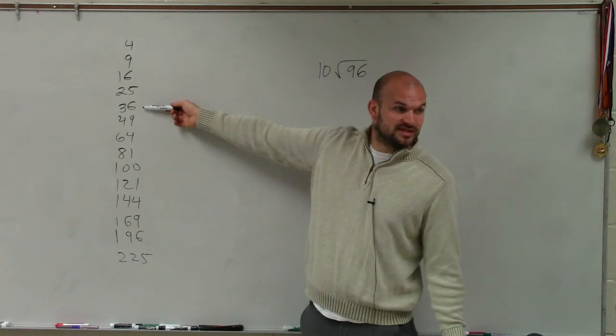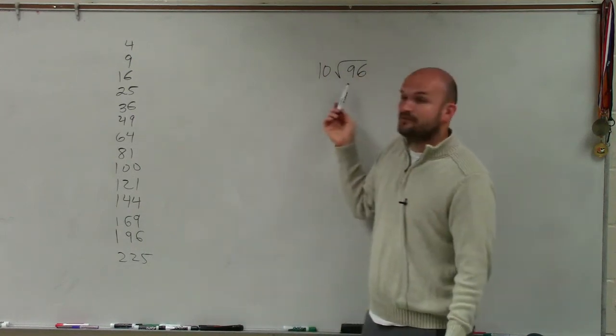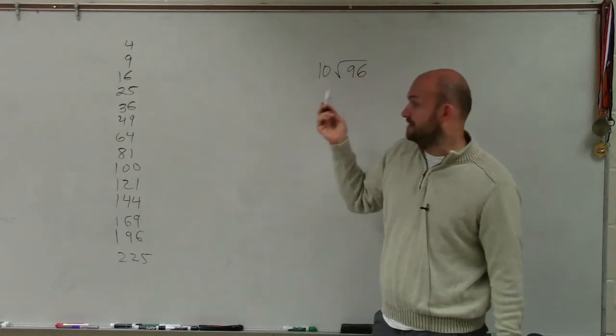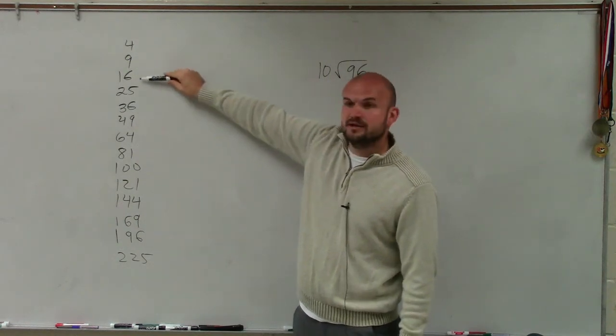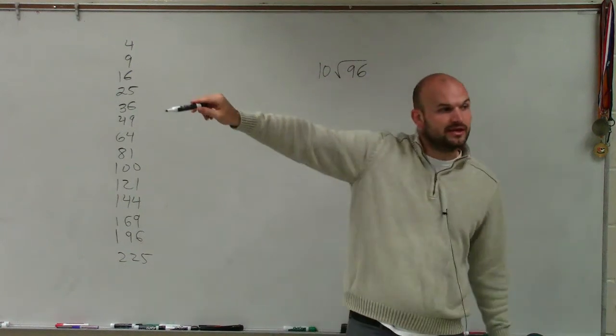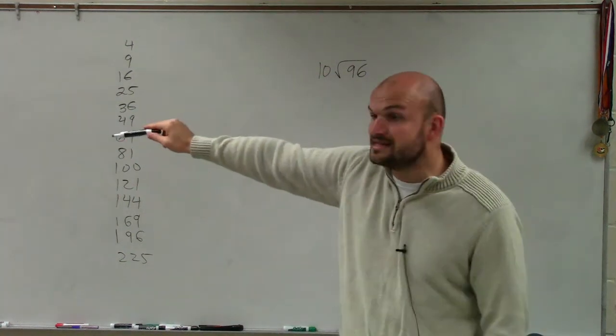36, we can double 36, which would be 72. But if we add another 36, it's not going to divide evenly. 25, that's not going to go into it. 16, well, I'll have to go in and try it out. But actually, 16 times 6 works.